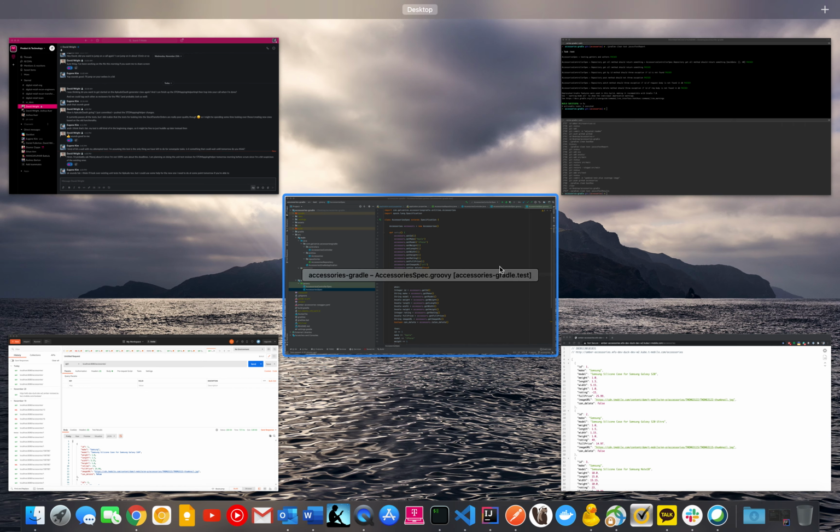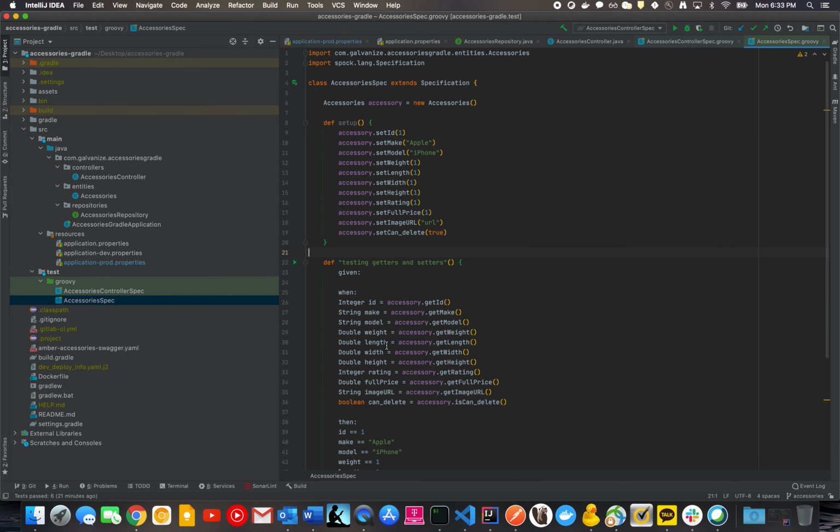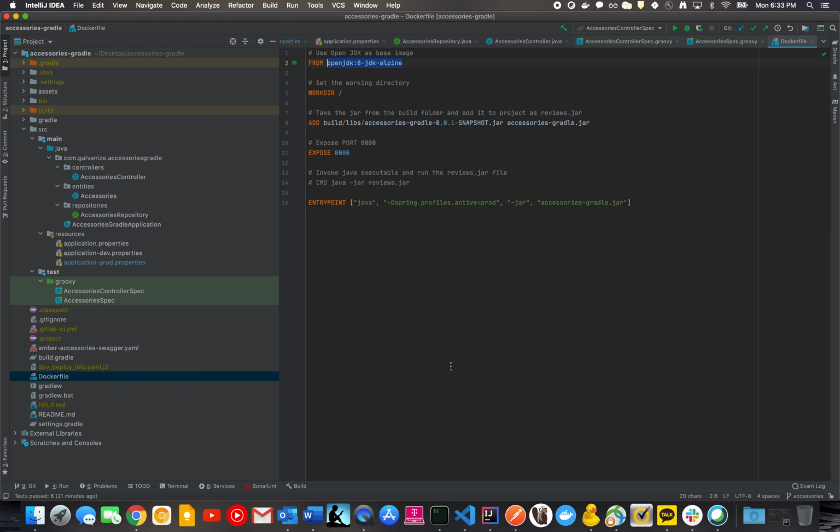I already covered some of this with the previous video with the front end, so I'm not going to get into it too much. But all of our pipelines for all front end, back end, all deployed applications ran through Docker, and then eventually were deployed to Conductor, which is the cloud service we were using from T-Mobile. So this is our Docker file. It's an OpenJDK Java 8, or JDK 8, I should say, base image.